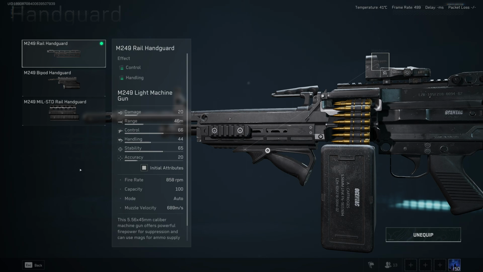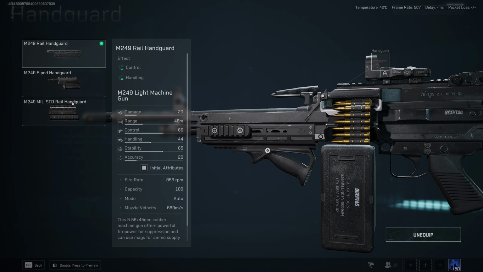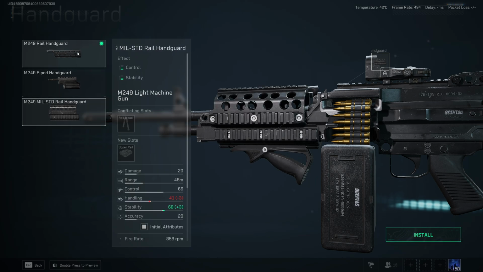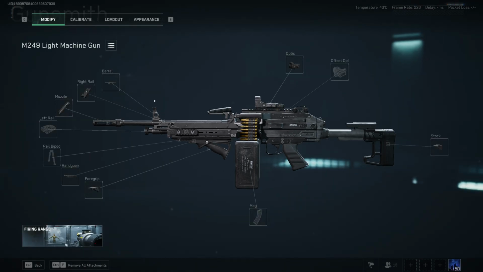I went for the M249 rail handguard. It's control and handling, but there is another option that you can use with different builds if you want to change it up. Control and stability. So this is really build dependent. It's a free attachment slot. You do not get a calibration for it though. And then the other handguard available is just bipoded. Listen, okay, I don't bipod. All right, if you guys bipod, you can slap the bipod on.